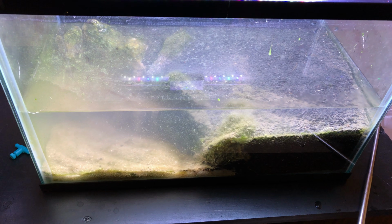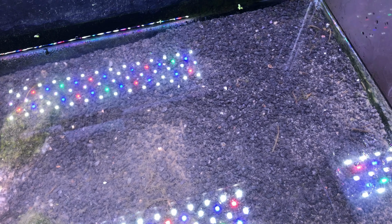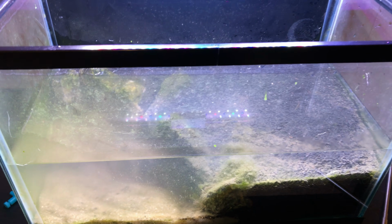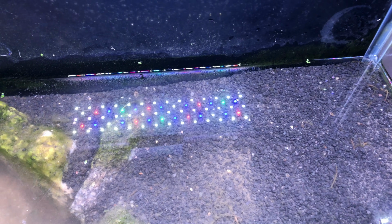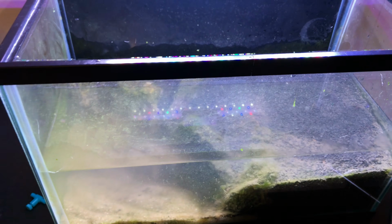And here's the tank in its current state. I saw another one swimming around in here, and I tried to catch them, and I lost them because they're so small. So what I'm going to do is I'm going to let this tank sit and settle, and I'm going to try and find all the little babies in here if I can. I'm not going to let this colony go to waste. I am not just going to suck all this water out and throw these shrimp down the toilet. I am going to find them, and we are going to restart this colony and make a positive out of a negative.